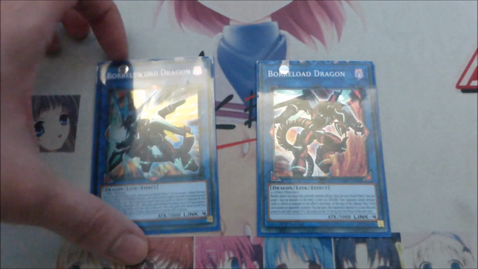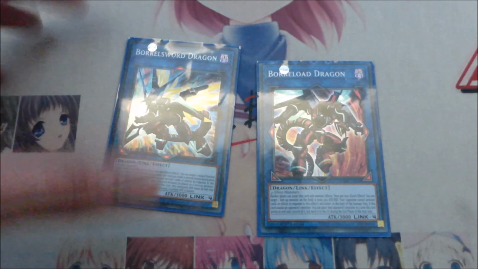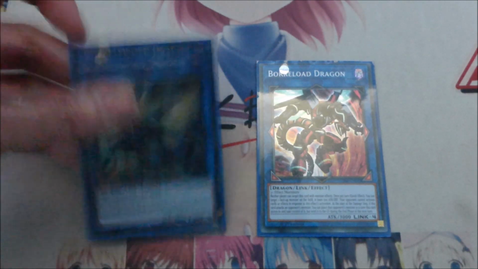And lastly, we're playing just the Ball Sword and Ball Load, for the fact that these can be any high level, high link monsters, or probably Appaloosa if you want more negates, and yeah, just big end boss monsters from the extra deck.